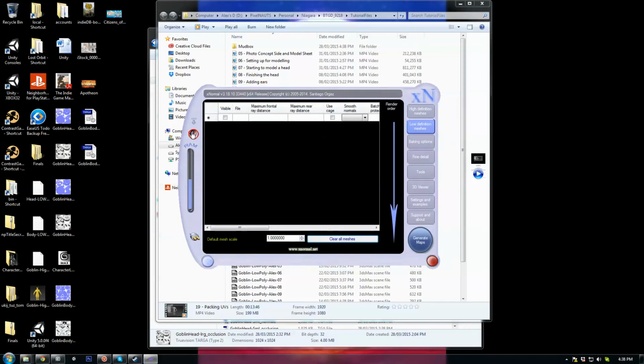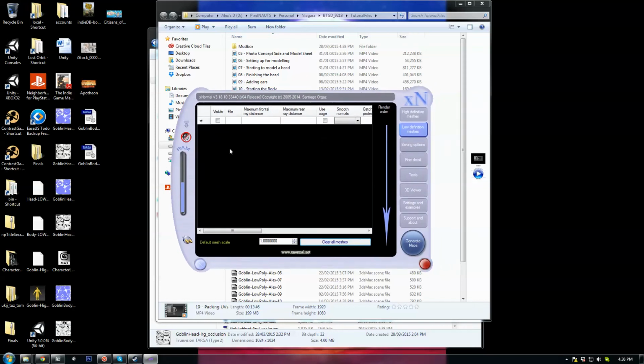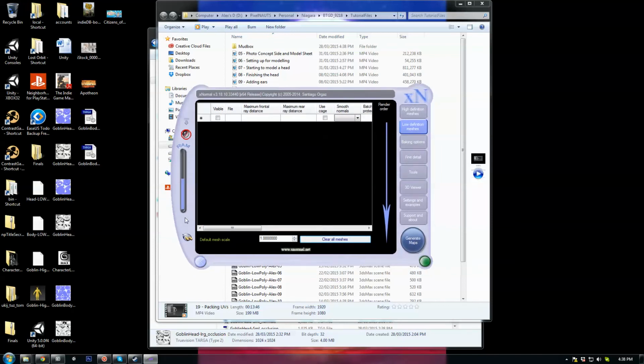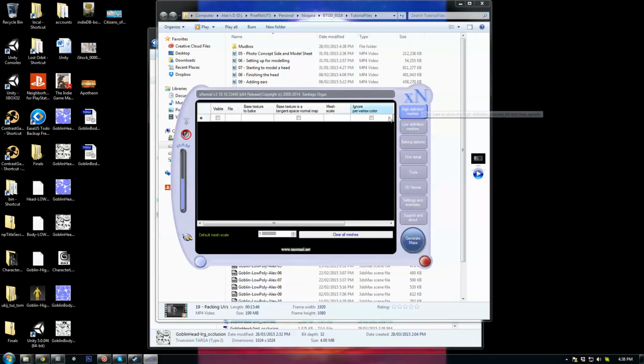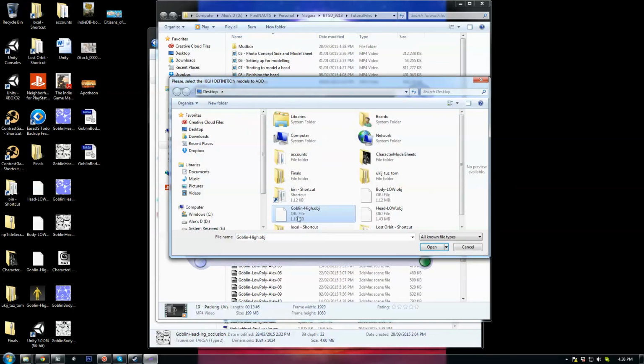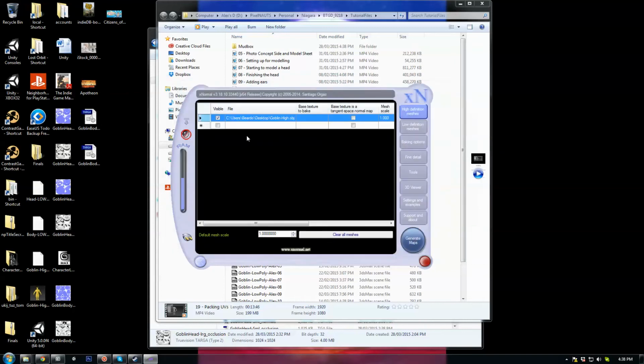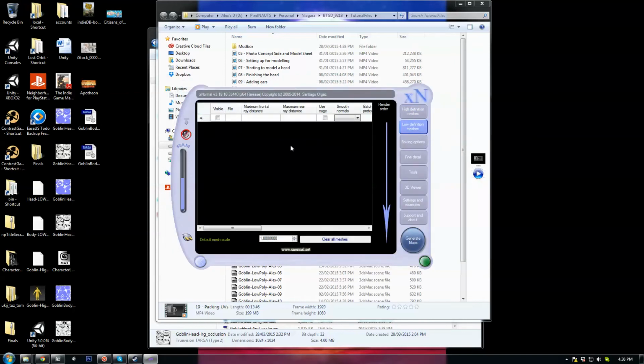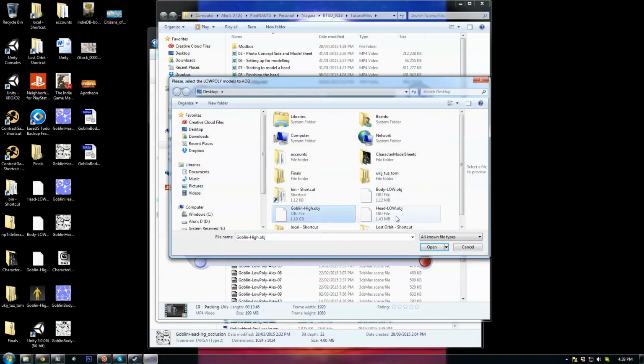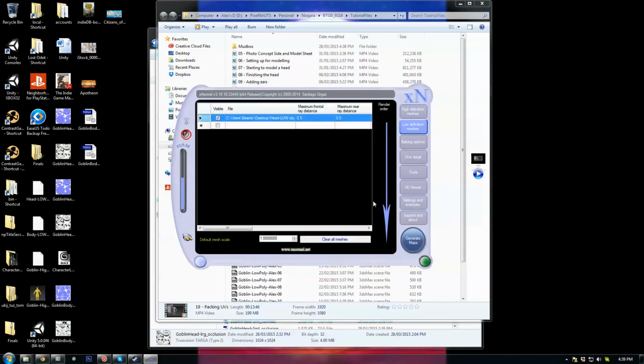So XNormal, it's a funny looking program. It's a bit old style design-wise. It works really great, and it's fairly simple to use even with all these tools that they have here. We're actually going to be using only a small part of it. Your very first thing is on the top right here, you're going to select High Definition Meshes. This little guy will open on this black screen. Just right click, go to Add Meshes, and add your character-high OBJ. Then on your top right, select Low Definition Meshes, right click again, and just add one of your low poly meshes, so for instance the head.